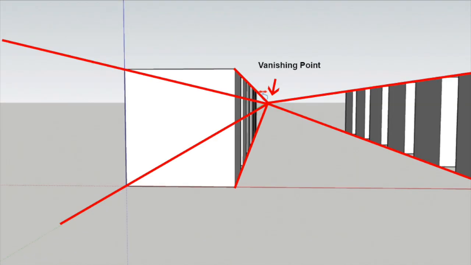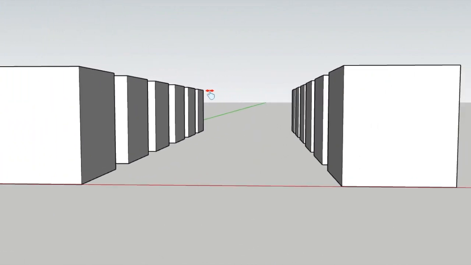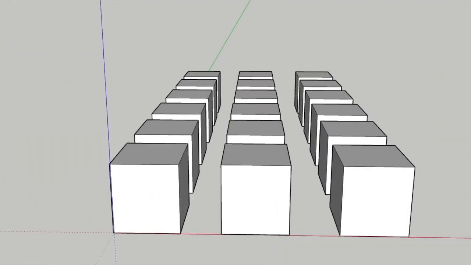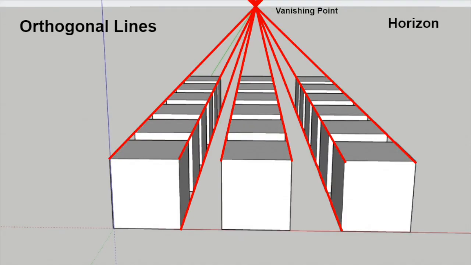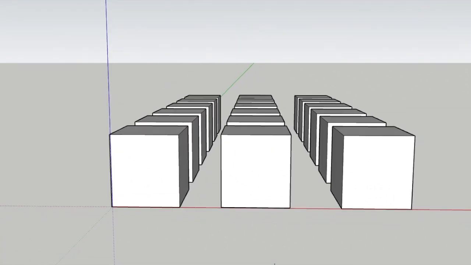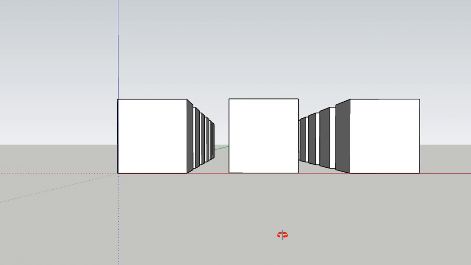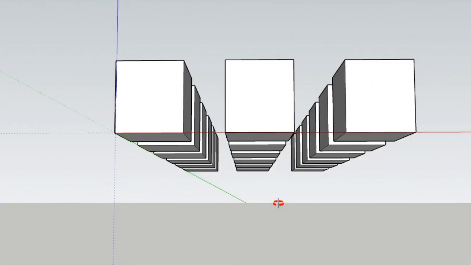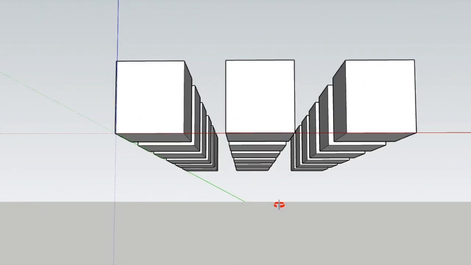In this demonstration, you can see how the rows of cubes behave in one-point perspective. As I change the viewpoint, the orthogonal lines move, but the vanishing point is always connected to the horizon or eye level. Here I'll move the eye level to a bird's eye view. While still staying in one-point perspective, we can see the orthogonal lines still recede to the horizon. Here I'll move the eye level to below the cubes. While still staying in one-point perspective, we can see the orthogonal lines still recede and converge on the horizon. The transversal lines remain parallel to the picture plane.